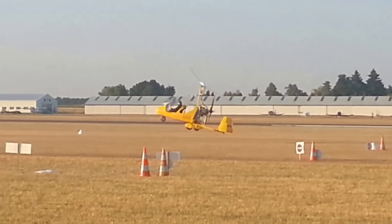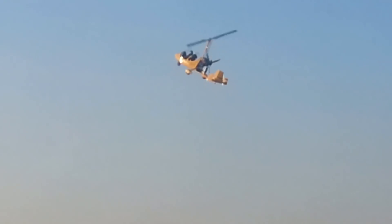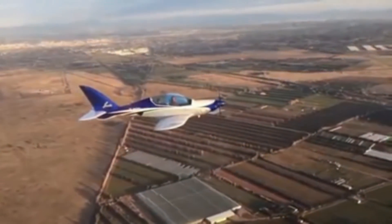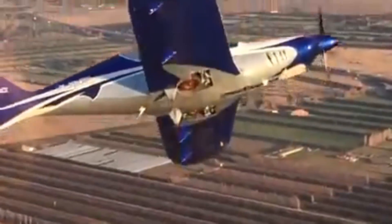That's almost an unbelievable jump in performance — I do believe you, but it's a hard number to believe because it's such a big increase all at once. That says a lot about what Michael and his team in France are able to do with propeller design. We have a high-drag airplane, so any increase will make it look better.